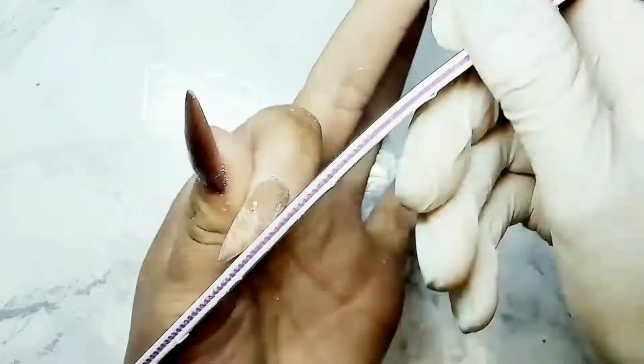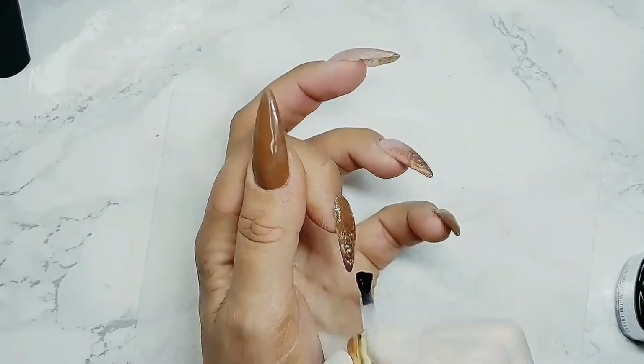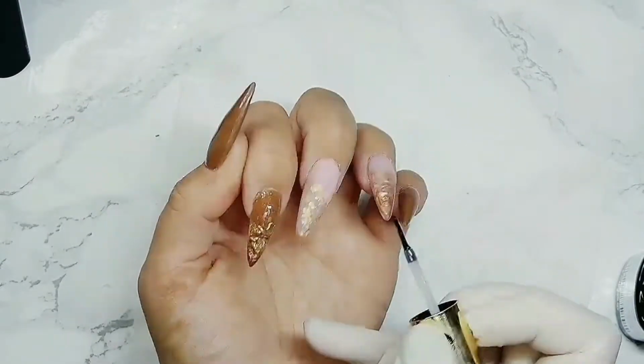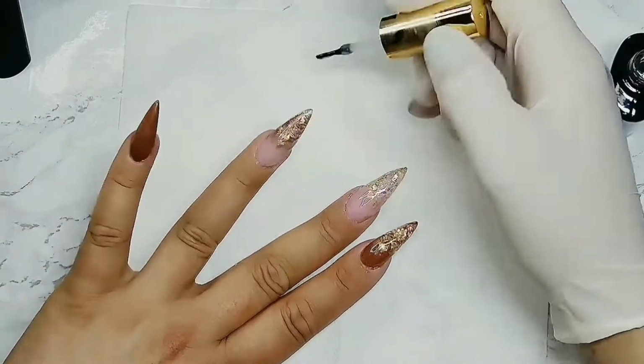Though we're using gems today, I've still decided to put a no wipe top coat on. And we don't want to go and put gel on afterwards in case you catch the nails because that will matte them. This is going to give us a really shiny surface. It's a little bit mean because normally we would buff it or use some matte top coat, but we really need to test this out.